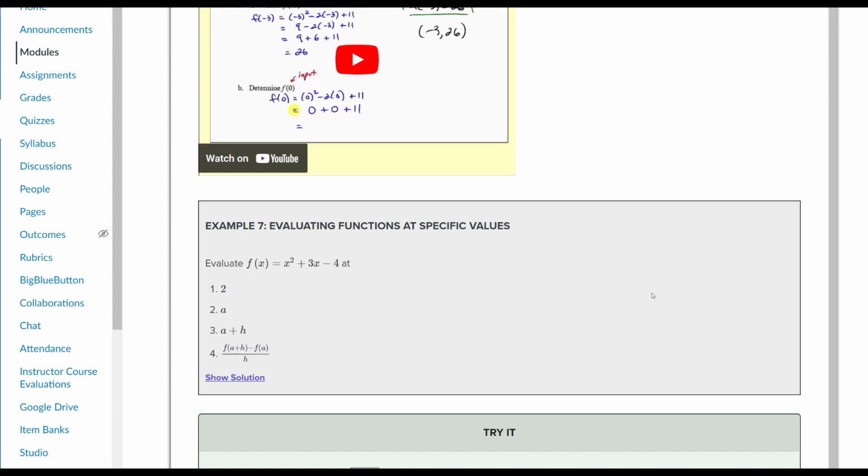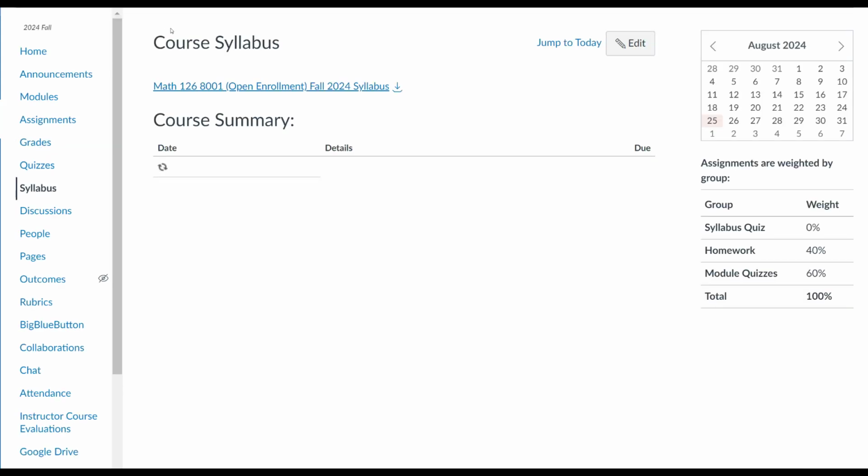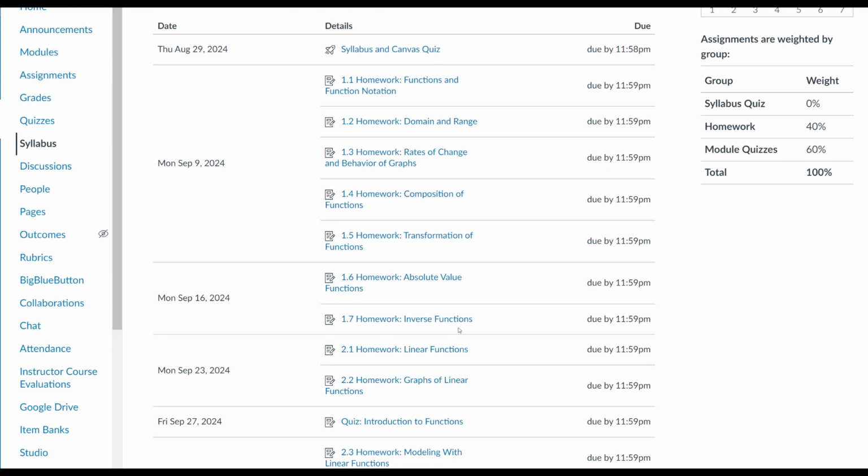The other thing I wanted to point out is assignments, the due dates. I'm going to go to the syllabus here. I have the syllabus updated there. Then down here, you'll see due dates. Now these don't necessarily correspond to the syllabus due dates, and I just need to be clear again. I've said it, and I feel like I need to say it several times because people don't always hear it, or they don't go to all the locations.